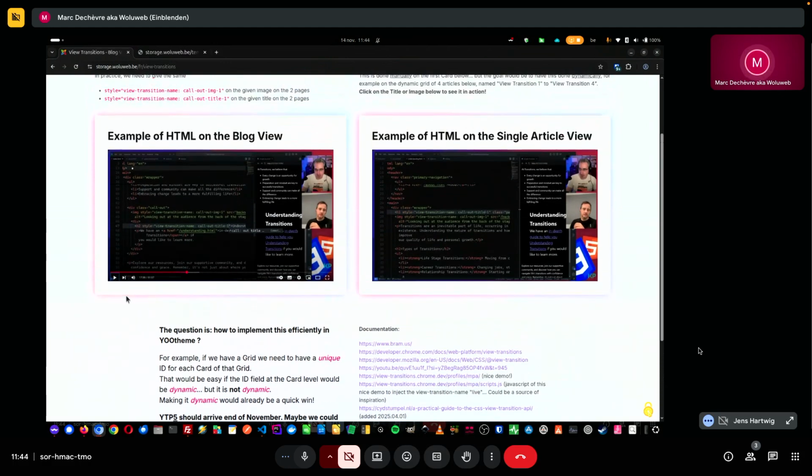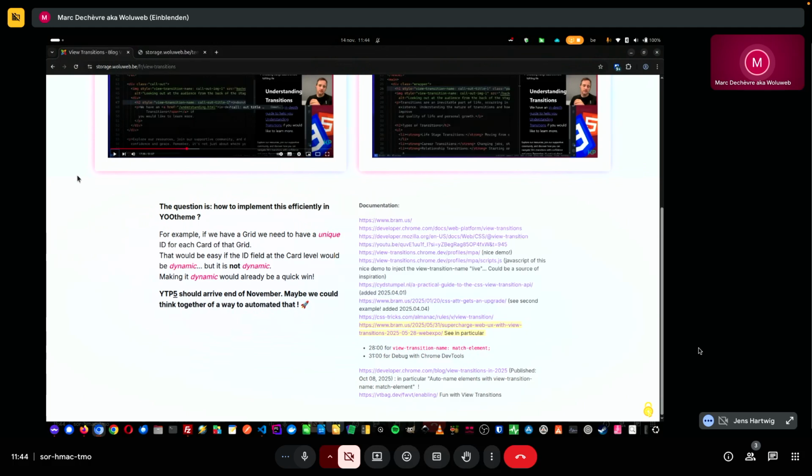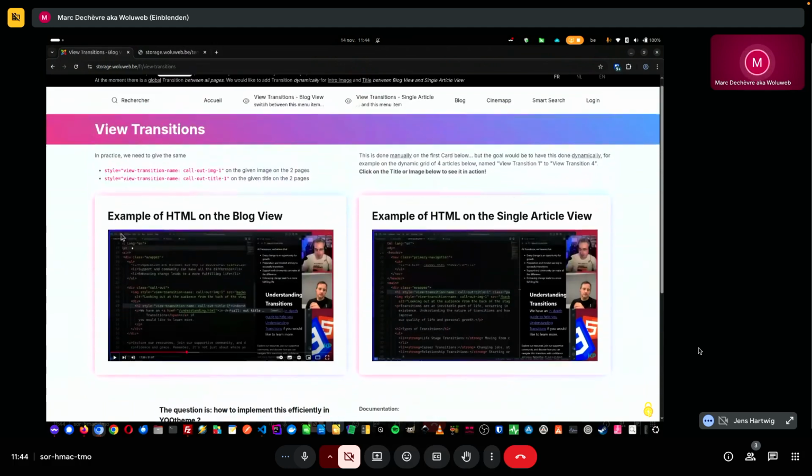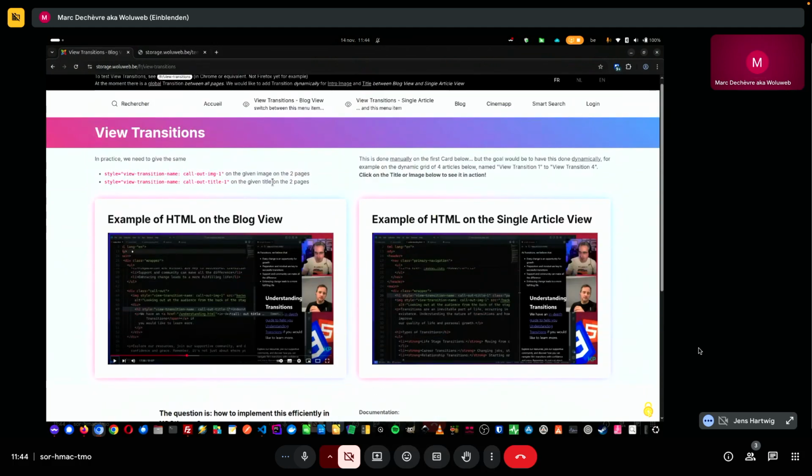So it means that what I've done here manually for one article, I still have to think exactly how, and we could do it together. Probably we could even automate that in our UTheme Pro template, saying, in this grid, each card would get a dynamic ID like my image dash, and then the ID of the article, for example. This way, we could really fully automate this animation further.